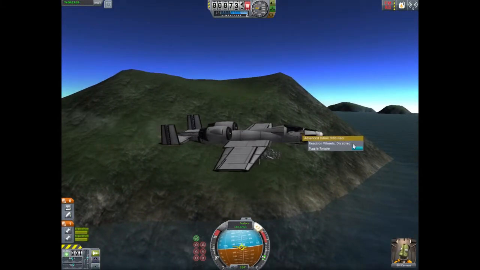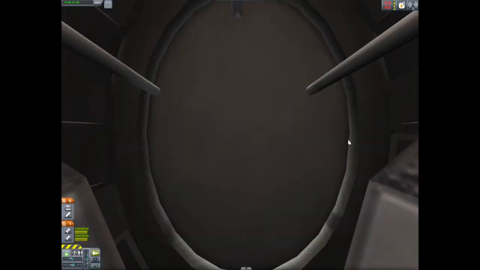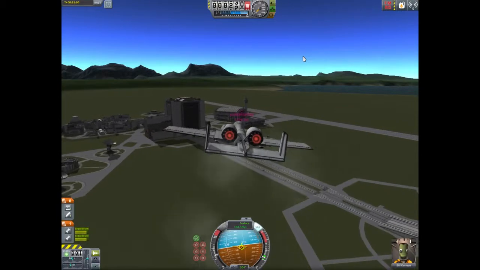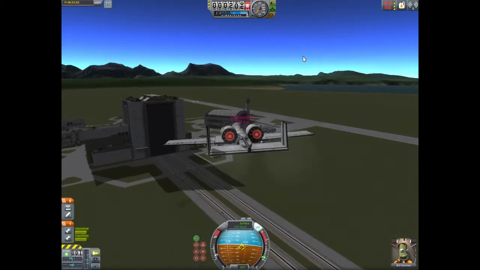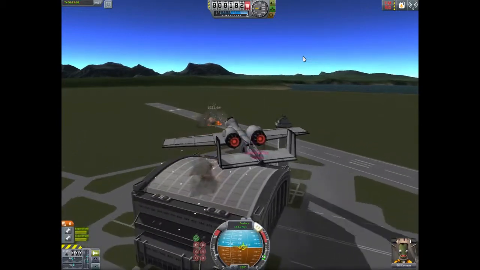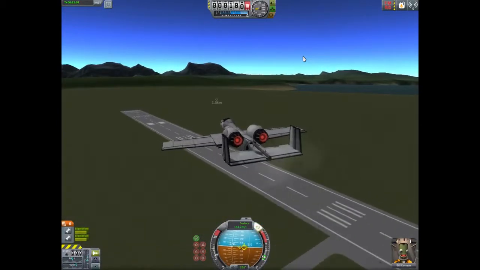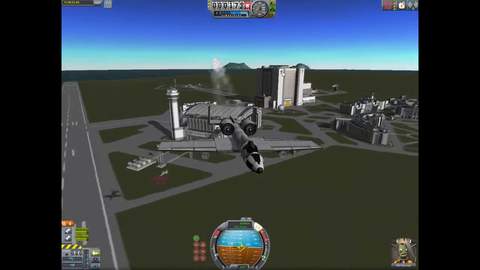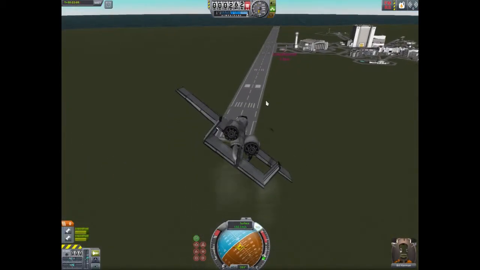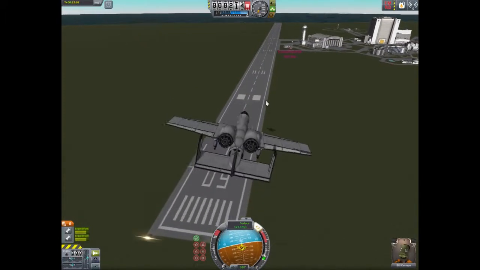What else? Let's try firing some missiles at the space plane hangar over here. There. Well, at least one of them hit. The other one went all over the place. Let's see, the oscillation stuff is still happening. Let's get the plane on the ground before it gets any worse.